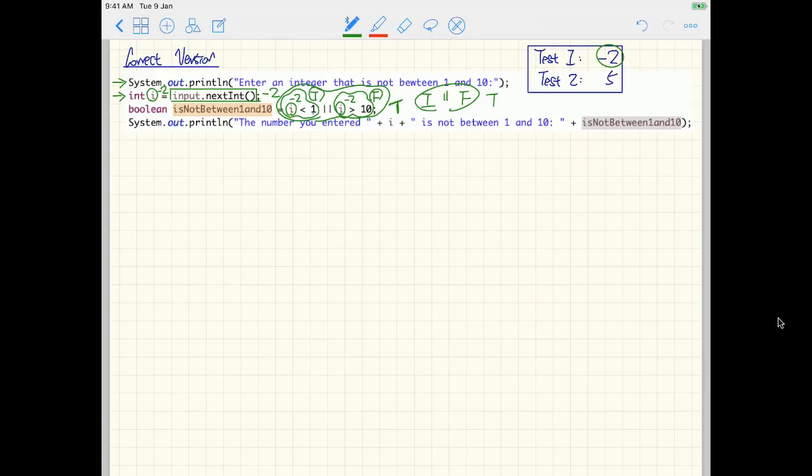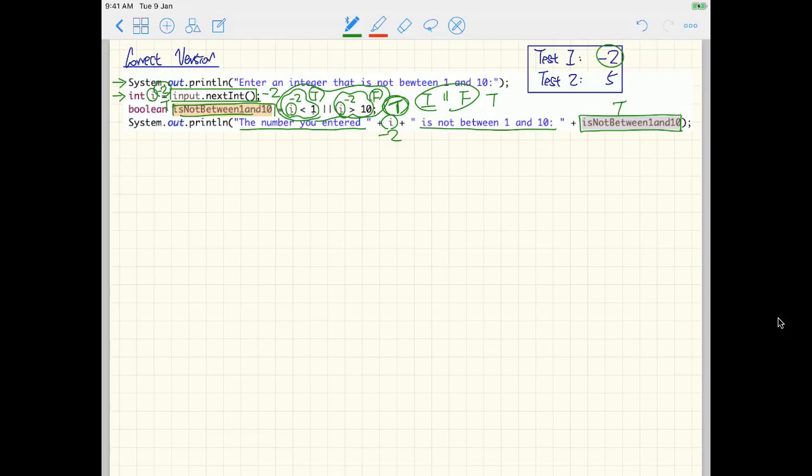Okay, so that is why when we say the number you entered, which is -2, is not between 1 and 10, in this case, we're going to print out the value for this variable over here. By the way, of course, this stores the value for calculation over here. So this is true, and so this will be true. Okay, so this is why when we see it from the previous run, when you enter -2, it's going to be true, because indeed -2 is not between this interval, because we're not expecting that to be.